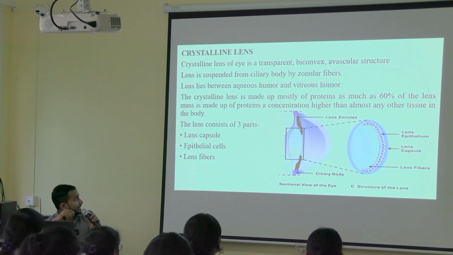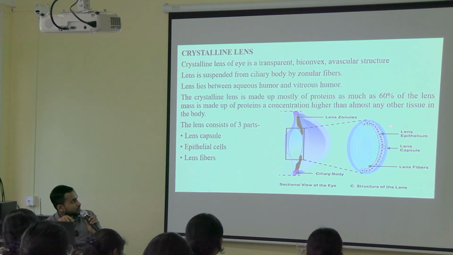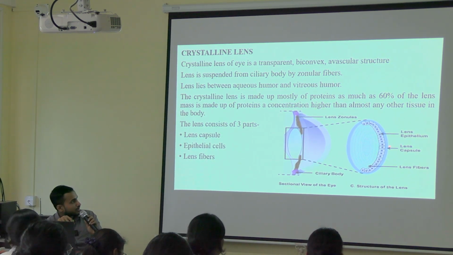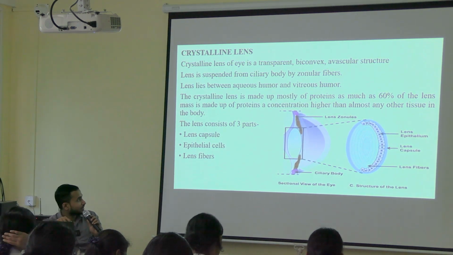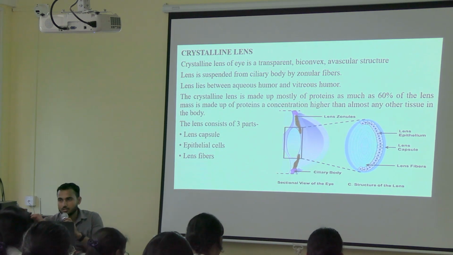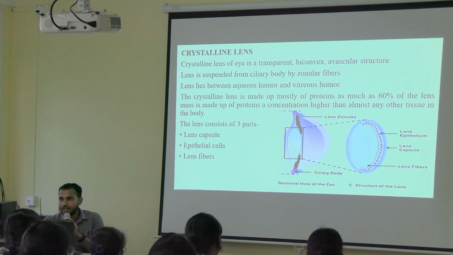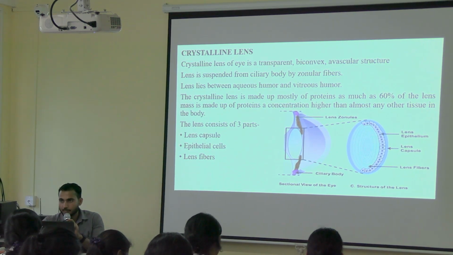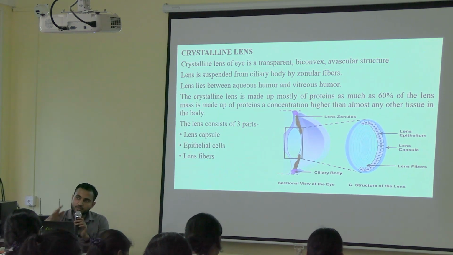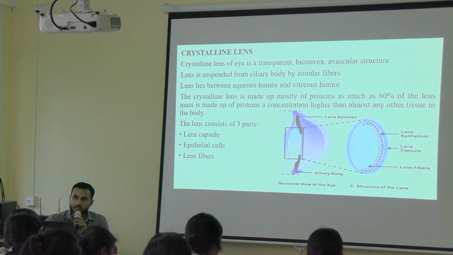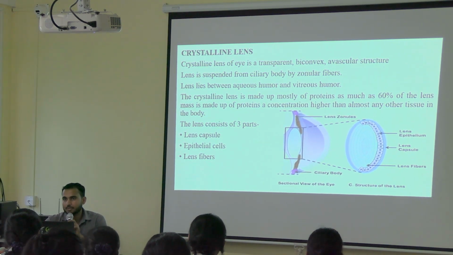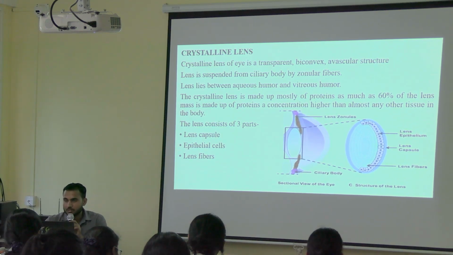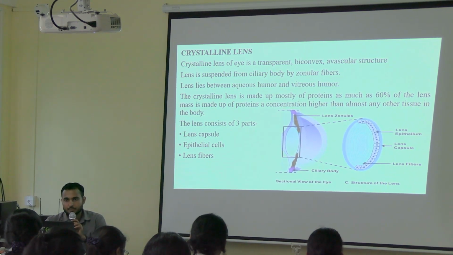Okay, first of all, the lens capsule is there. The outermost part is the lens capsule. Okay, next to that you can see the lens epithelium, and deep to that the lens fibers are situated. So these are the three layers which are present in the lens. Okay, so if you see the outermost aspect, then lens capsule is there. Lens capsule is nothing but the basement membrane of the lens epithelium. If any epithelium is there, it will be having basement membrane.